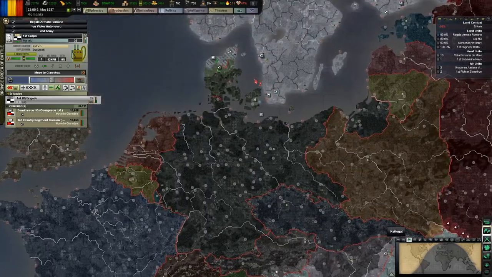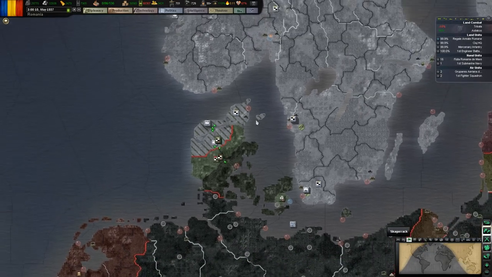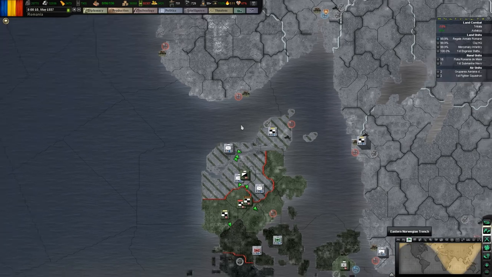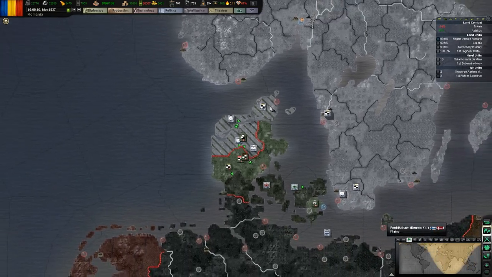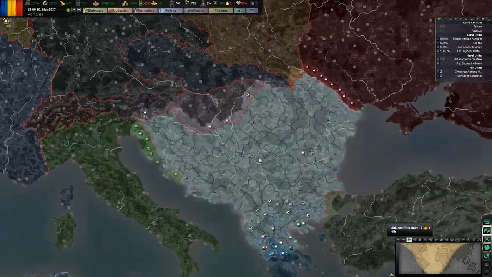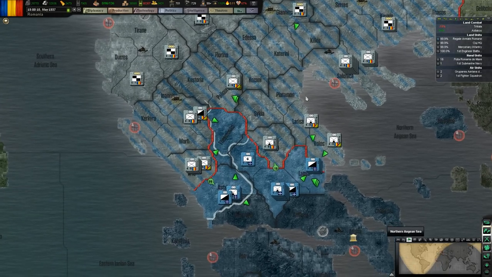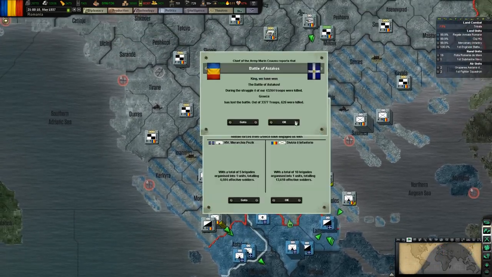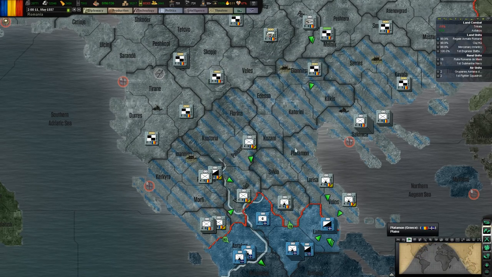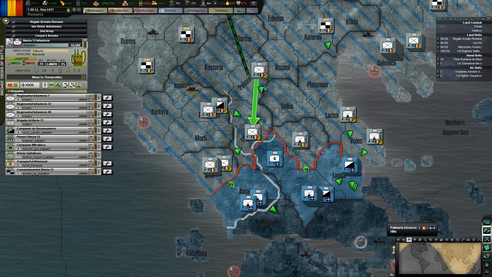Let's see what's going on up here. Oh, landing's been successful. I mean, there was no one defending it. Do you ever end up making any special divisions, like Marines or Airborne? Sometimes, depends who I'm playing as. I always like to have a Marine Corps available, if need be. Yeah, it can be very useful. It's just when I'm playing minor nations like Finland, then usually I just focus on Arctic divisions and infantry. Yeah, you gotta build those skis. Indeed.